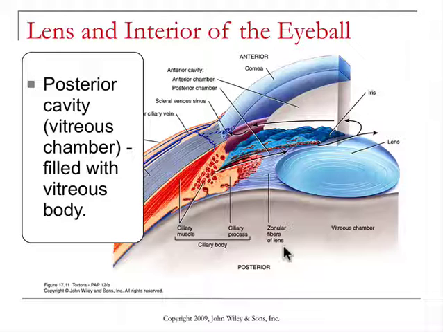Sometimes you might see little speckles that are moving across the field of vision. These are called vitreous floaters, or simply floaters. They're usually harmless and don't require any treatment. All they are is simply cells that are sloughing off and floating across the vitreous body.